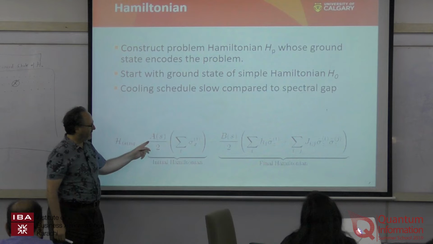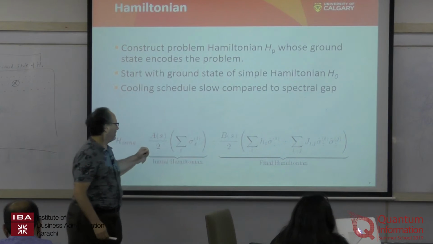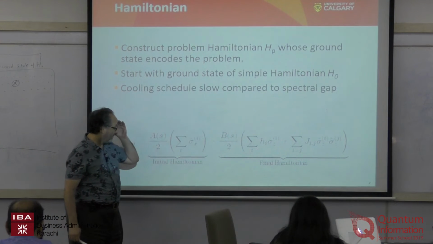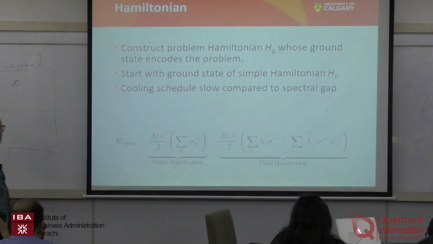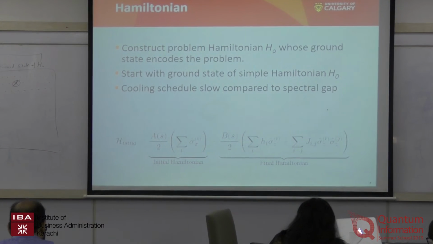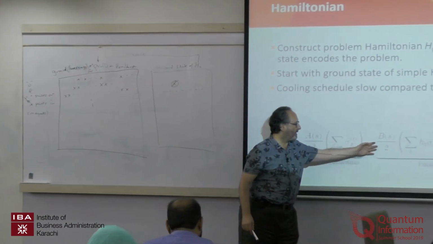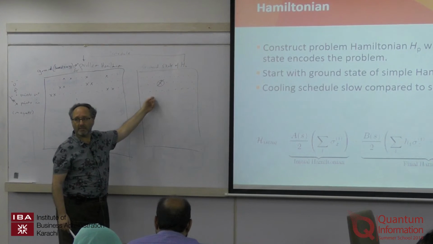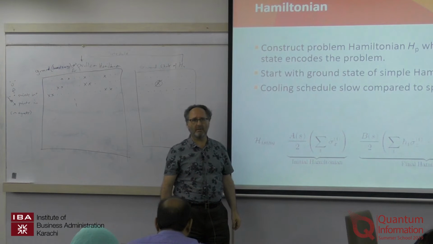Then there's an equal sign here. This is A of S, which is the A of S I wrote over there. Over 2, we don't worry about the over 2. This is the sum over i of sigma x i. That's the Pauli operator x, and the eigenstates of x, in this case, are in and out of the board. So if we shut off that and just do that, the lowest energy state is all the spins pointing out. That's the lowest energy state of this Hamiltonian. Does that make sense so far?